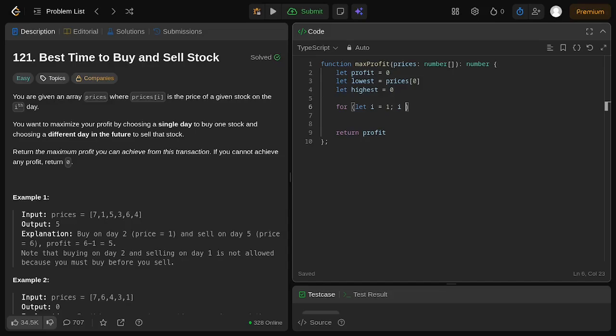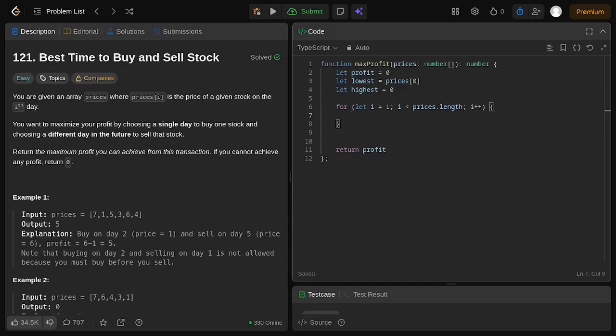And we need to loop as long as i is below the length property of prices. Since the length is 6 and the last element is at index 5, counting 0, 1, 2, 3, 4, and 5, we need to prevent the out of bounds exception of the array iteration by using i is lower than prices.length. And as long as i is still below prices.length, we increment i by 1 on each loop.